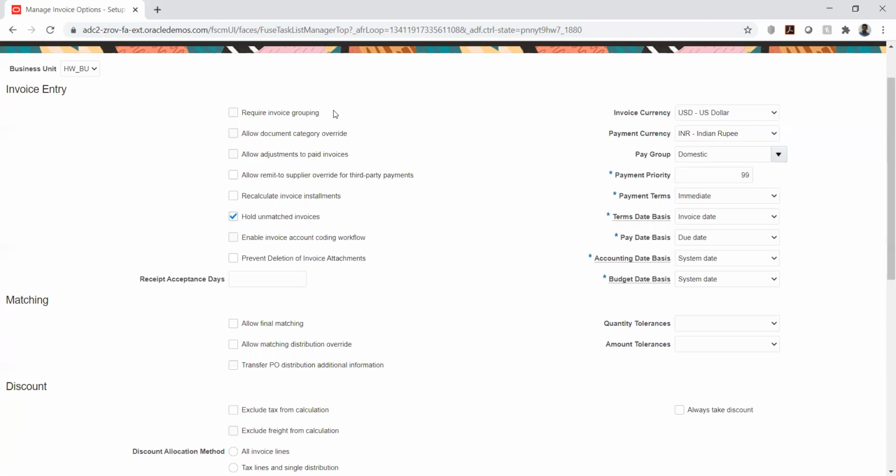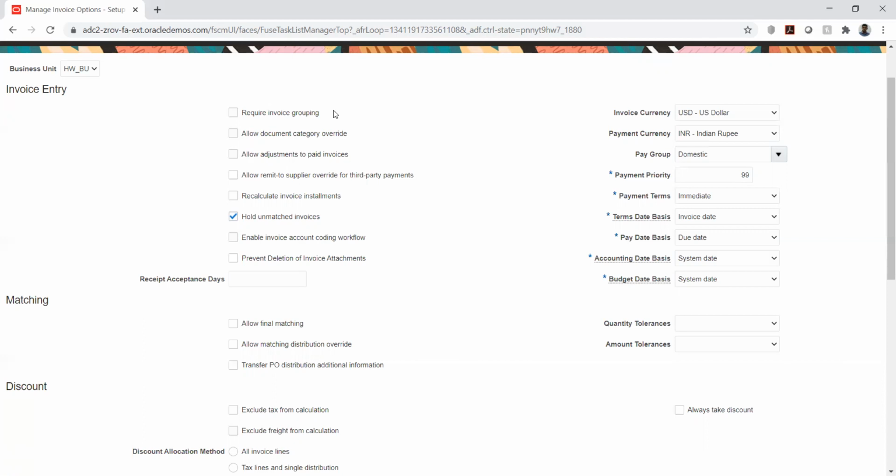So I will not be able to create invoices above 1,000. This is a kind of control over the invoicing. This is one part, selecting the batches based on the period.